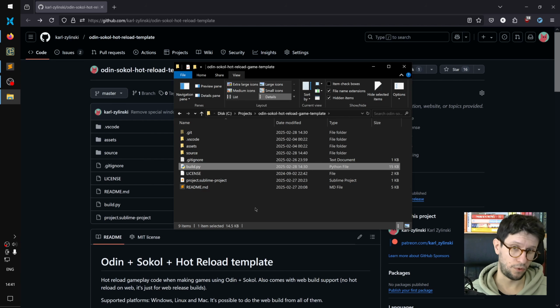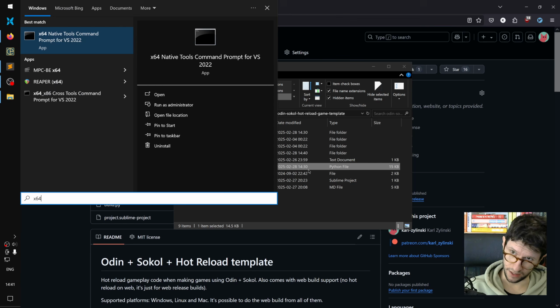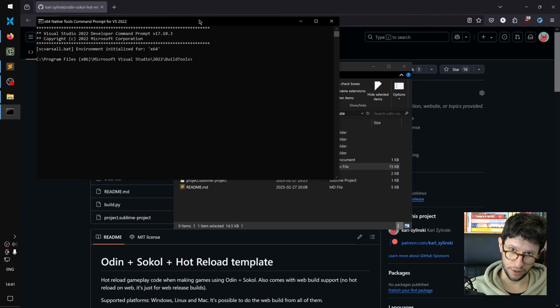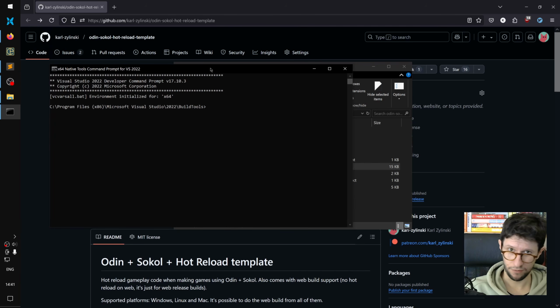In order to install Sokol, because Sokol also needs to compile the C libraries that it needs, you will need to run this script from a command prompt that has access to a C compiler. So on Windows, you would do that by opening the x64 native tool command prompt. On many systems, like some Linux systems, you might have a compiler inside the path, so it's available everywhere already.